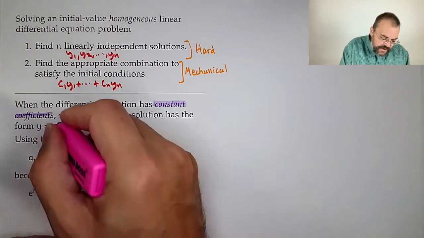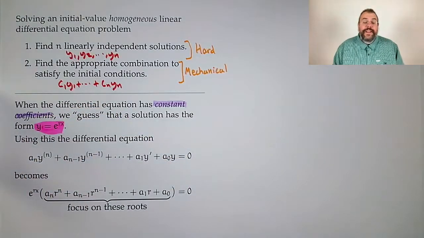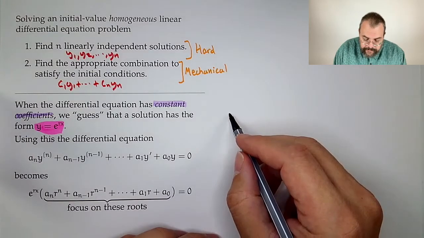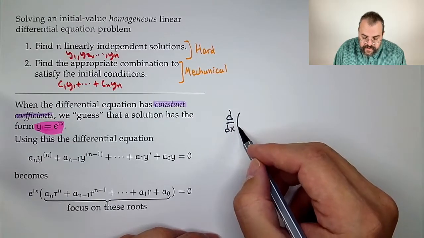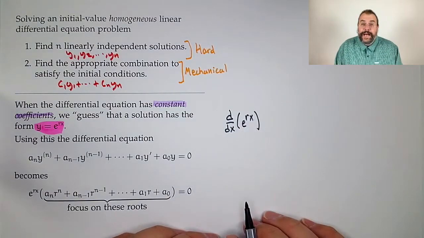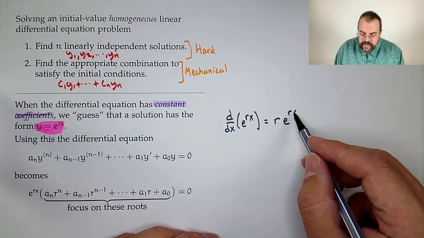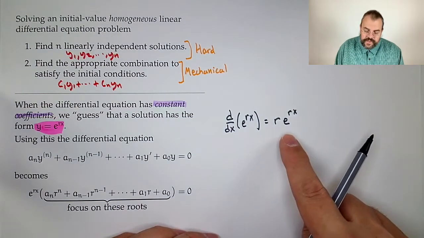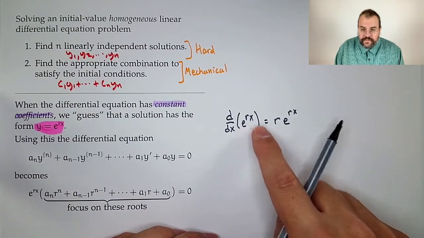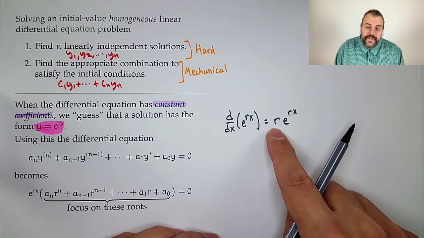It's this function y equals e to the rx. We love the exponential function. We said that before in our class. We love it just because of how little it changes. And so let's take a look at the exponential function and say, hey, look at this. Isn't this beautiful? In particular, if we look at the derivative of e to the rx, what happens there? Well, the r comes down, r e to the rx. And this is the chain rule. So you really should think of it as the derivative of the outside is the exponential function, leave the inside alone, times the derivative of the inside.